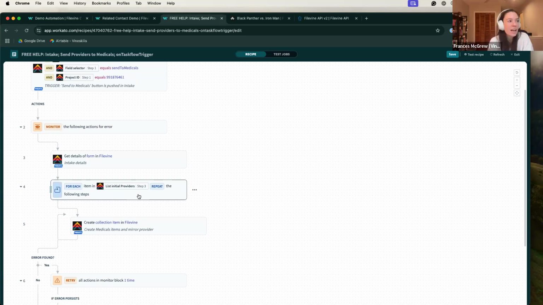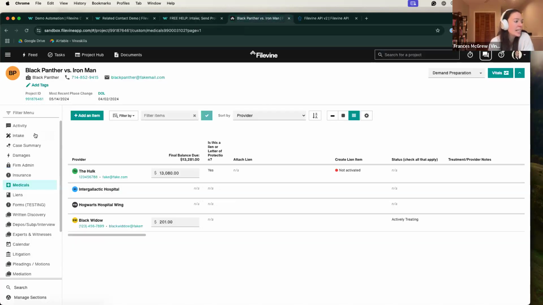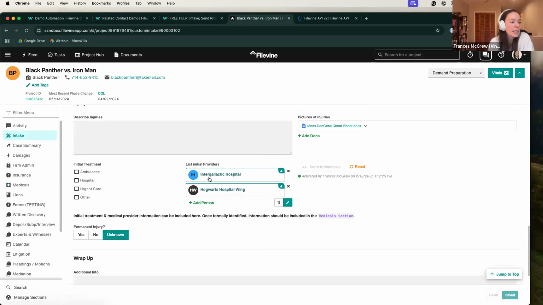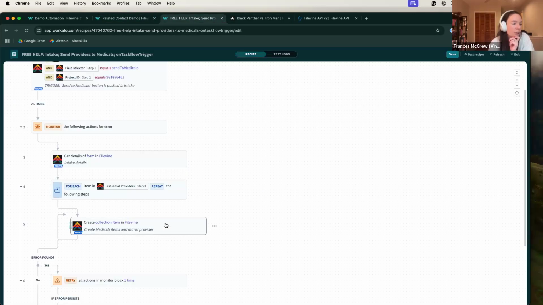And what do I mean by a set of data? In this case, it is my person list, because this can contain one contact, it could contain 10 or 12, right? So I need to say, hey, it's not just one, I need you to loop through this whole list and take this action. In this case, that action being creating the collection item.